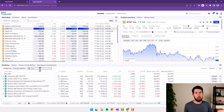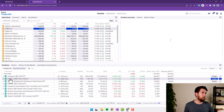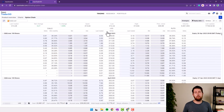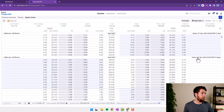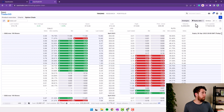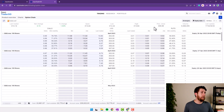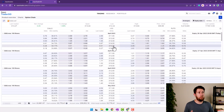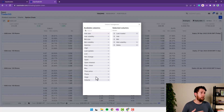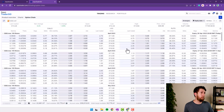For example, with the Invesco QQQ, you can see there's an option chain. Let's click and expand it. It's a little bit different from how other brokers display options — instead of selecting a specific date, all expiration dates appear together in the same window: 26 April, 27 April, 28 April, and so on, with all the strike prices listed. The ones marked in light blue are in-the-money; the white ones are out-of-the-money. You can see bid/ask price, delta, and volatility.